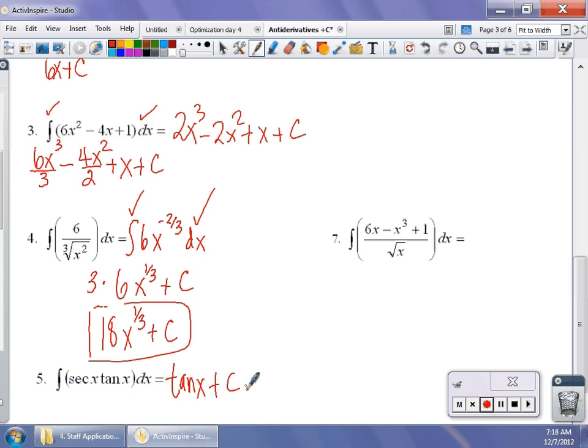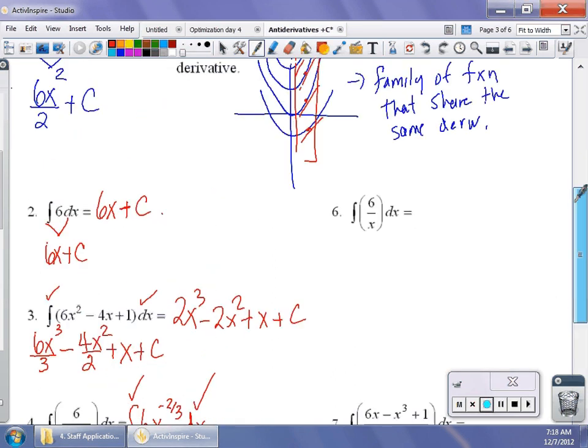And how do you check yourself? You find the derivative. What's the derivative of tangent x? That's wrong. Wow. Let's try that again. See, I caught myself when I asked myself the question, what's the derivative of tangent? Well, the derivative of tangent x is secant squared x. So I knew I made a mistake. Who has a derivative of secant x tangent x? That would be secant x plus c. How do I check that? What's the derivative of secant x? Secant x tangent x. So be careful with those trig ones, because they can get very tricky and confusing.